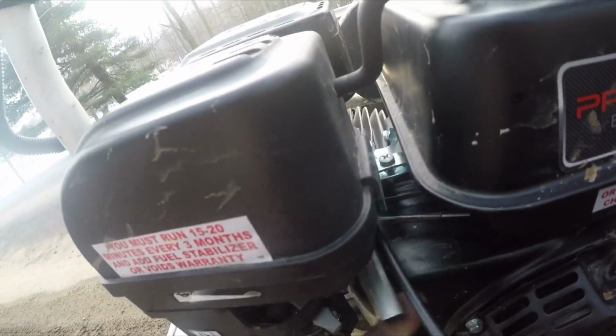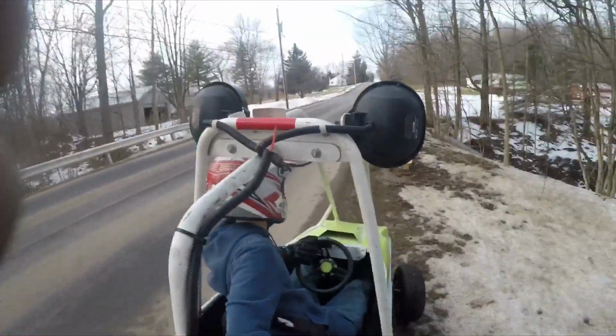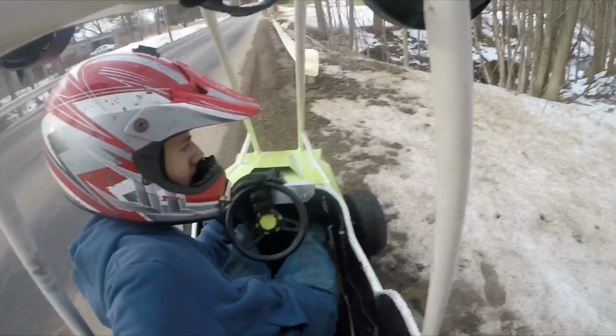This is the throttle right here. Nothing's happening there, so we're going the old-fashioned way. I'm gonna make sure we're good. Nah, I might not. We're getting new throttle cables tonight, new clamps for next week, so it'll be better.